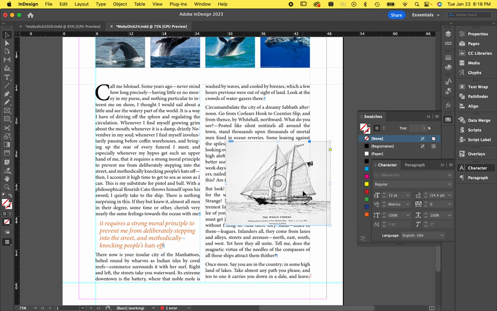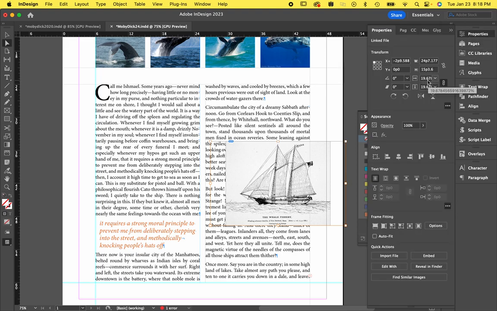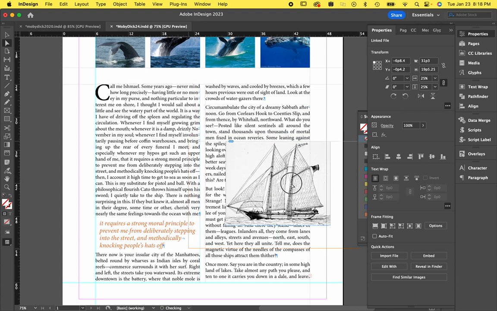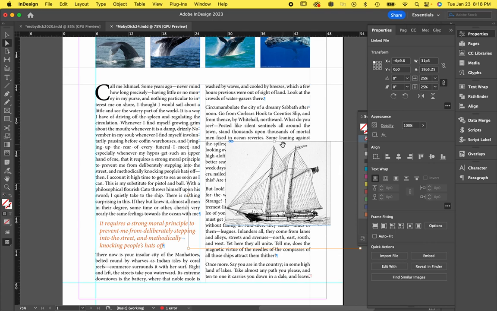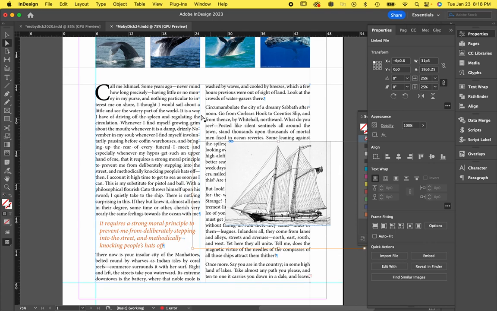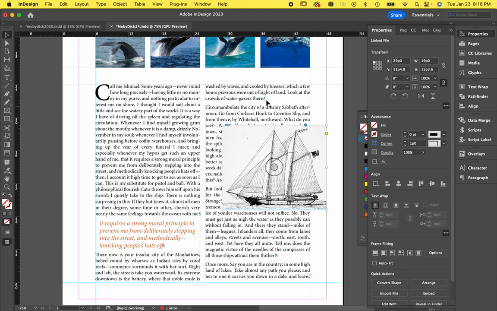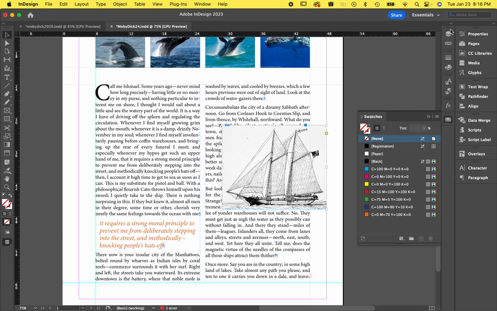And that even seems maybe a little bit small, and so I might grab the actual image and see if I can't enlarge it just a little bit. I'm going to go to Properties. Right now it looks like it's 19.67. Bump it up to 25, and that's actually not terrible. I lose the type at the bottom, but I think that's okay. Maybe we'll leave it just like that. But right now it is overlapping my column, and so I'm going to put a text wrap on this, and we're going to find our text wrap.